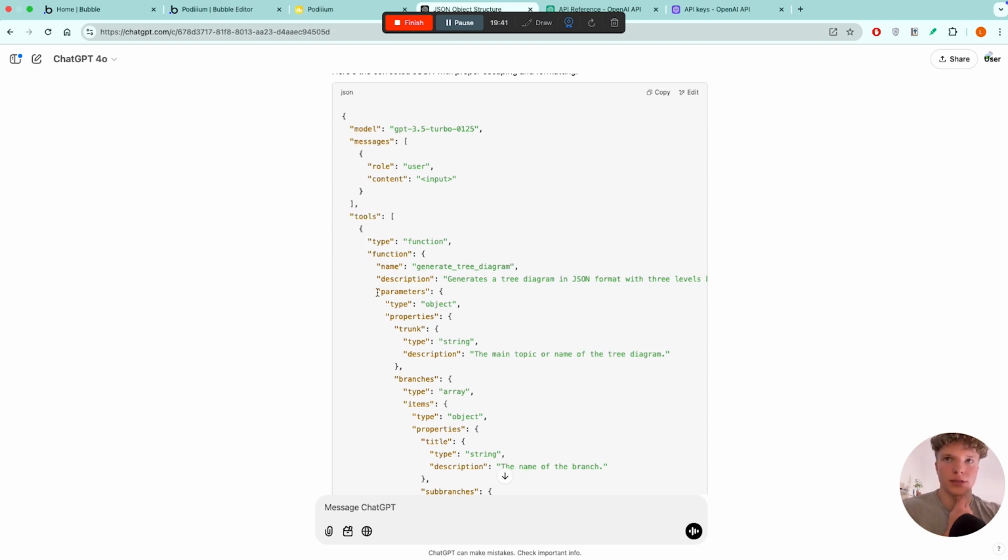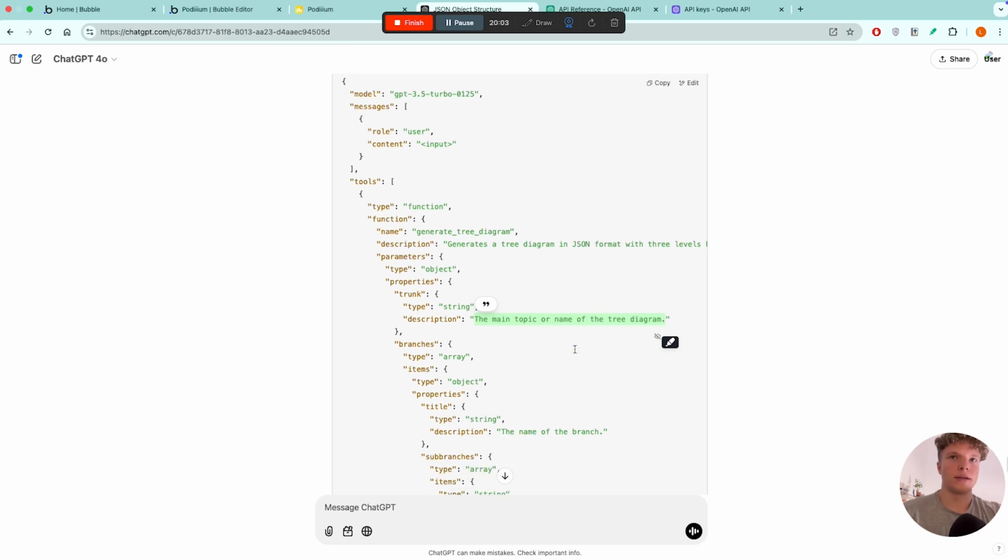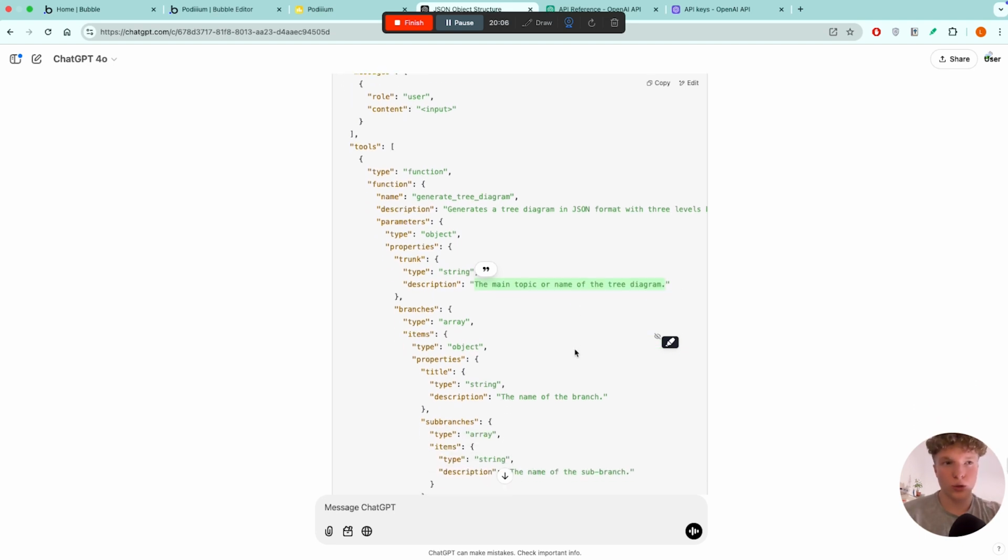And then you can see we have parameters. So this is what the function is going to output. Type object, so JSON object, and then we enter properties. Then we have the trunk, type string, which is this text, and then what it's going to output is the main topic or name of the tree diagram. So this is giving the description of what to extract and what to generate based off the user's input.